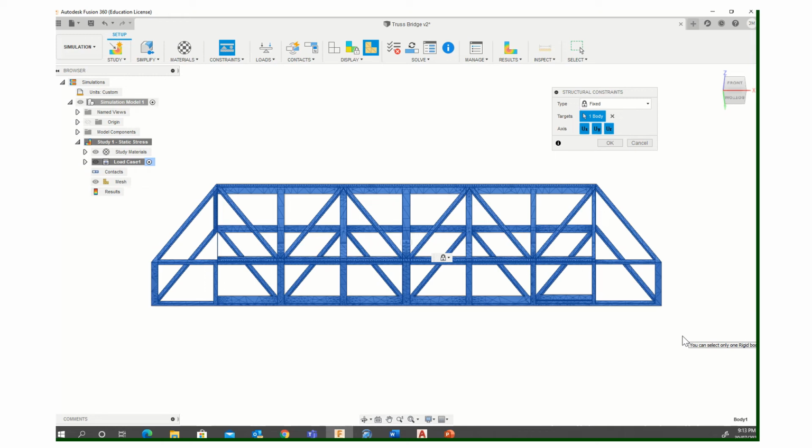So we can select this point and this edge and this edge as the constraints. Okay.